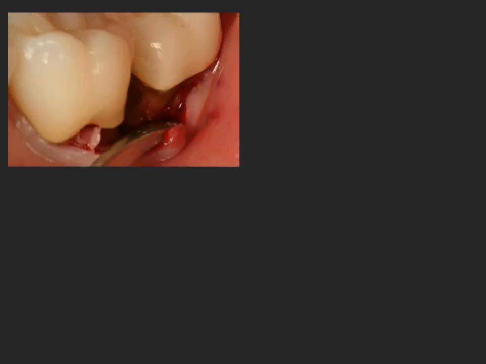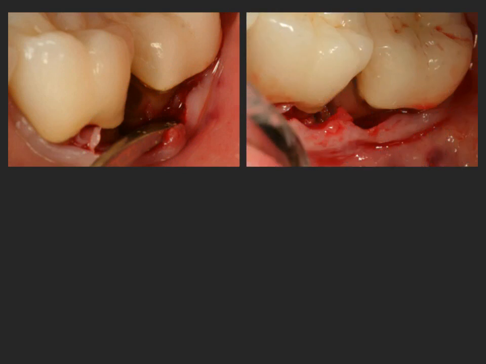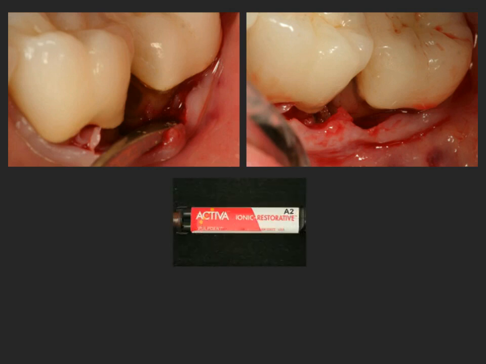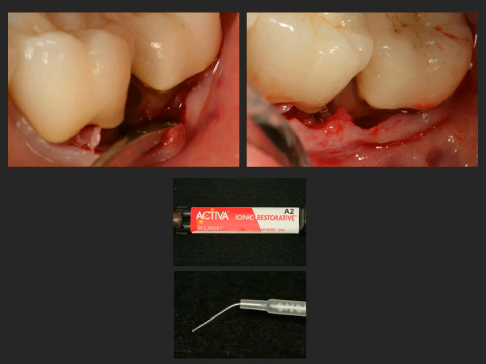Where does that come into play in my practice? Root surface decay. Always used to be a glass ionomer area for me, but now it's Activa, and not just because of the calcium and phosphate availability, but also because of the delivery. The delivery of Activa is in a dual barrel syringe with an automix tip and a metal cannula that you can bend to gain access to these difficult areas. Whereas part of the problem with glass ionomer technology is the delivery and confining the material and finishing and polishing the material.